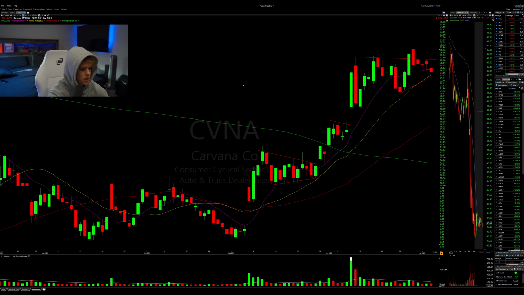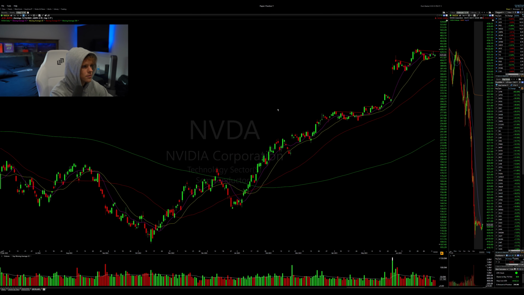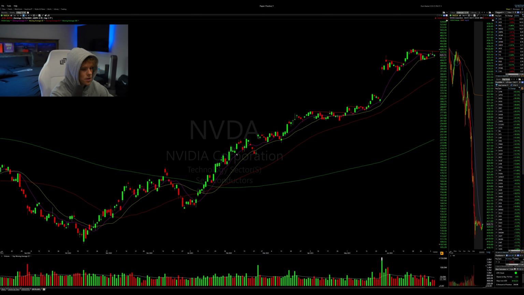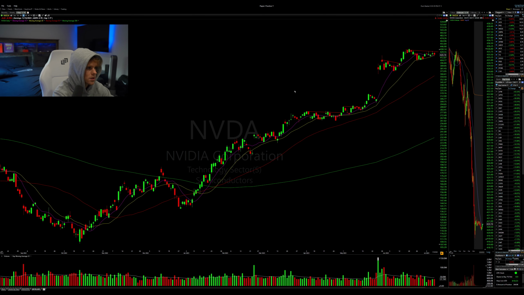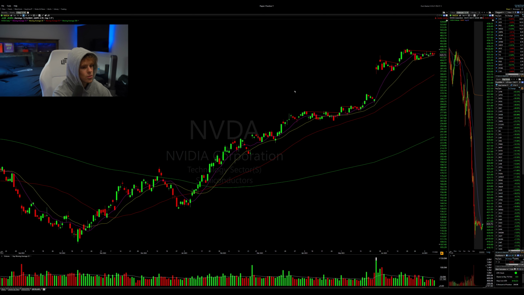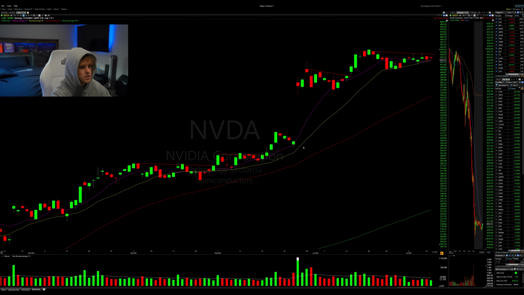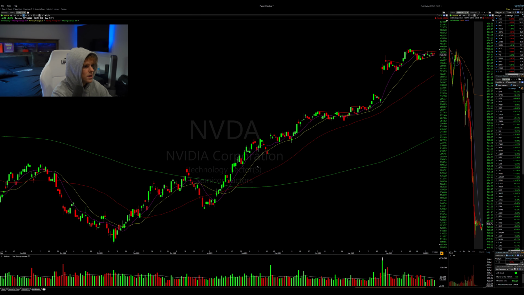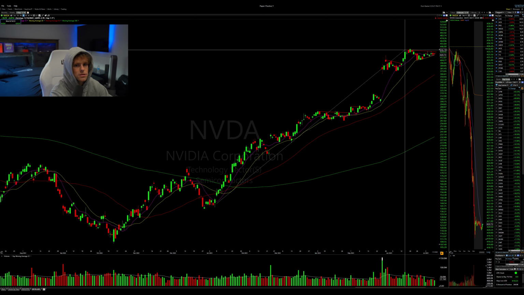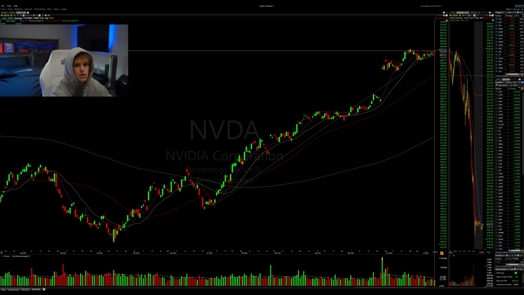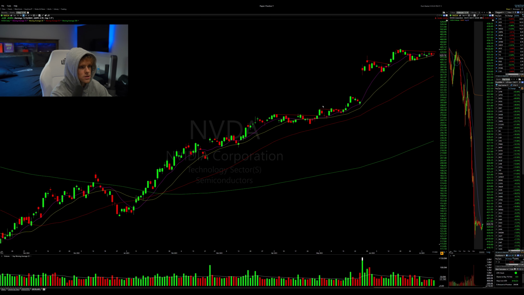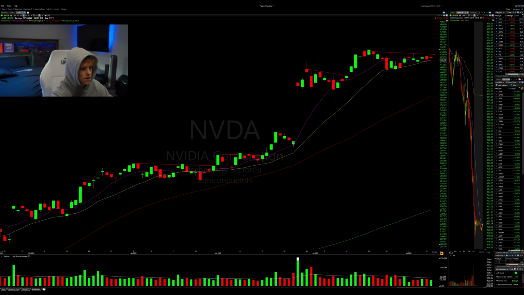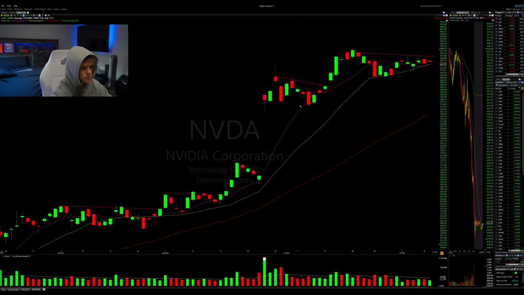Anyways, if we look at Nvidia, so Nvidia, market leader at the time, a leader of the tech sector, and tech was a leading sector at the time. Like I said, as we get further in this series, we'll get more advanced. But what we have here is a big move up. So for the past 6 months, this stock was really strong. It made a 200% move. It was leading the tech sector.